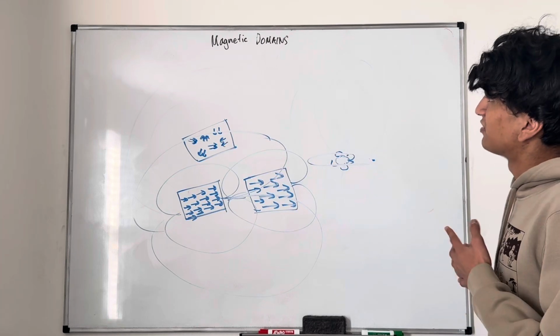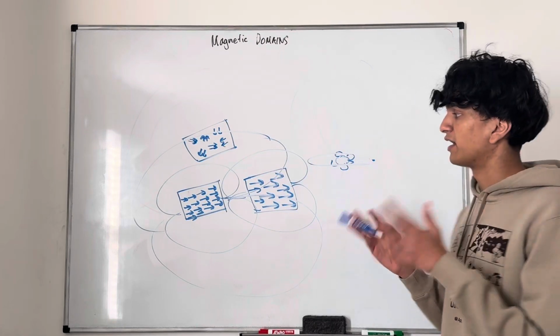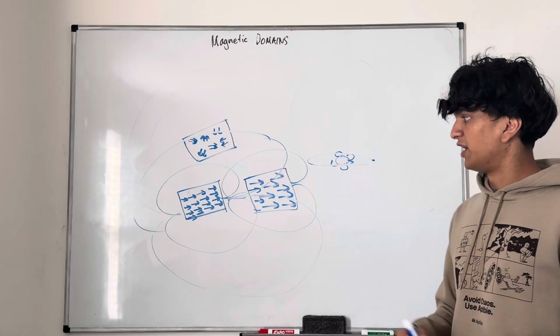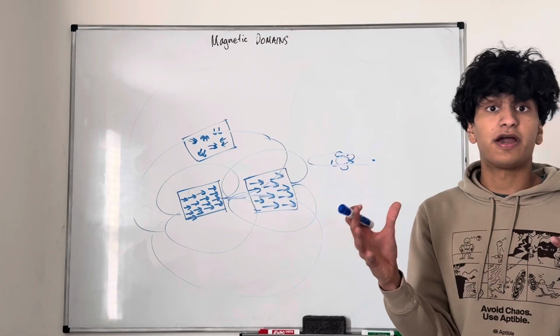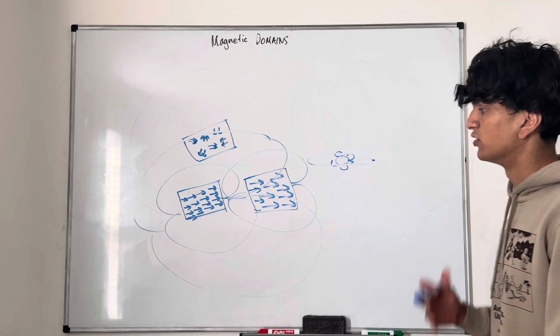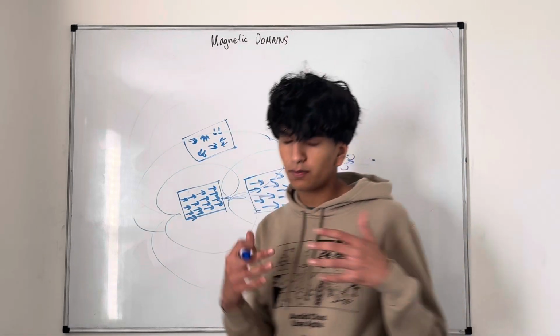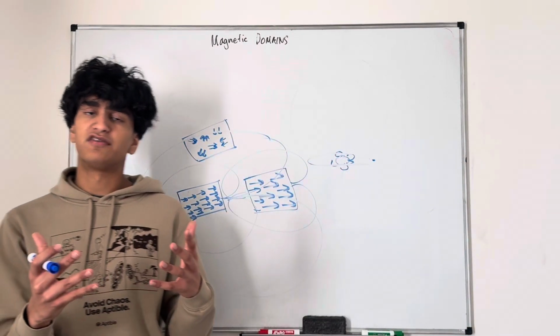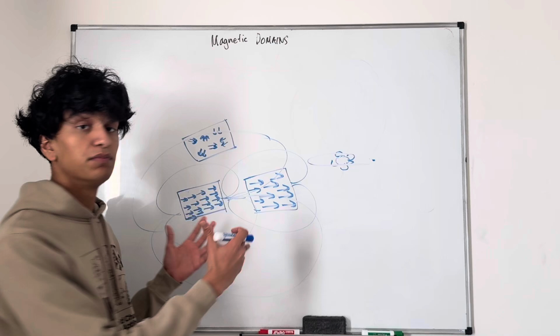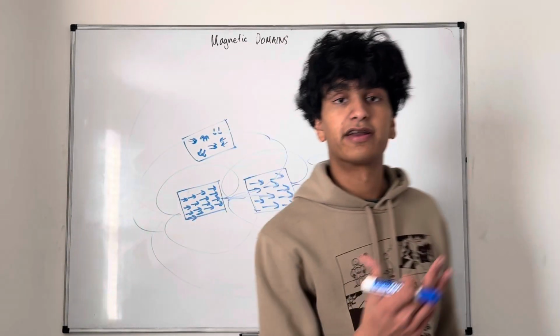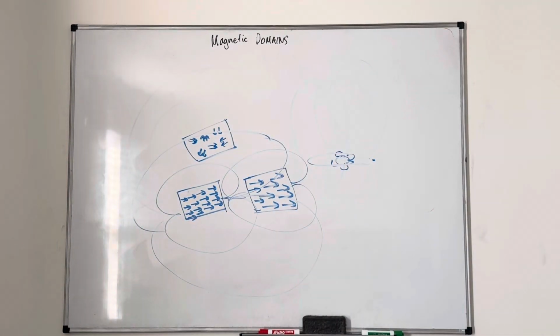So that was just a brief look at magnetic domains. If I magnetize something, like a bar magnet, which has all of its domains aligned, and I start banging at it or heating it up, or doing anything that messes up the alignment, it's not going to be as strong of a magnet anymore. In fact, let me see.